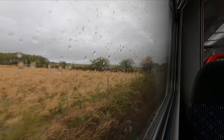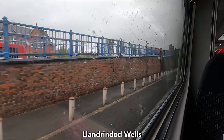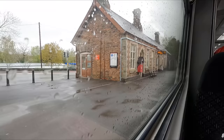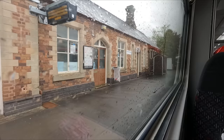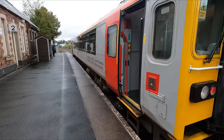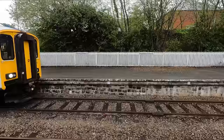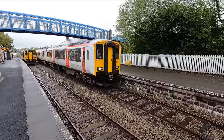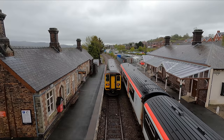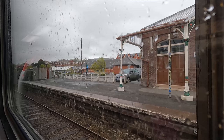Eventually the rain begins to subside a little as we close in on Llandrindod Wells, known both as a spa town and for its annual Victorian festival, where many locals dress up in Victorian clothes and participate in activities typical of the era. We stop here for around 15 minutes while a crew change takes place, giving me a chance to step off for some fresh air. Also seen here are the two-car Class 150 Sprinters, which also operate services on this route — the onboard experience on both train types is generally pretty similar.